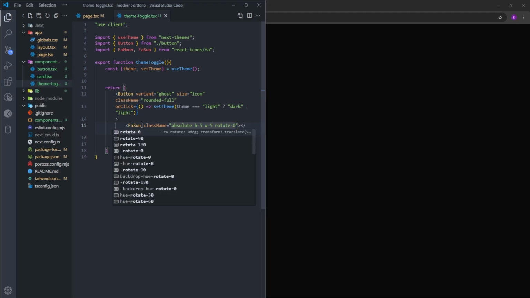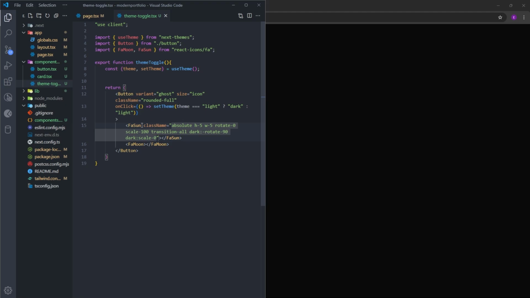We're going to start with rotate 0 and scale 100. Let's give it a transition for smooth animations. And when the theme switches to dark, you are going to rotate this 90 degrees and scale to 0, so it is not going to be visible anymore.